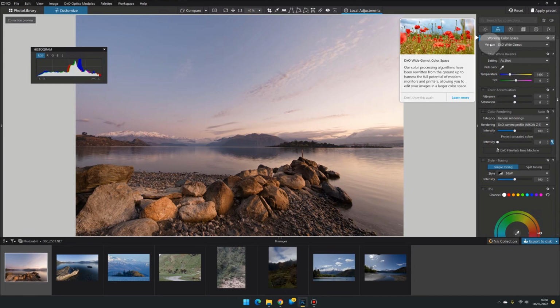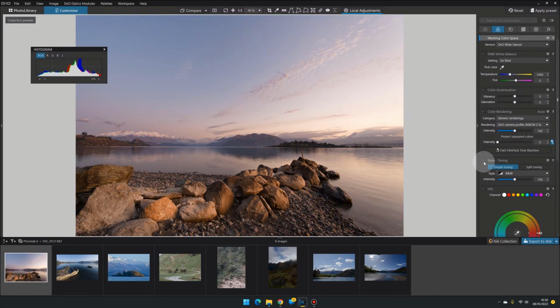Coming over here to the color tab, of course, we've got the wide gamut at the top, and you can change that if you want. I'm not sure why you would want to. Again, I guess for older images where you've already been doing some editing, perhaps, but limiting that ability to shift things just doesn't feel like a good move at this stage. What else? I've noticed that down here in the style and toning, they've taken away the entries for portrait and landscape that used to be in here. So that's a little something.